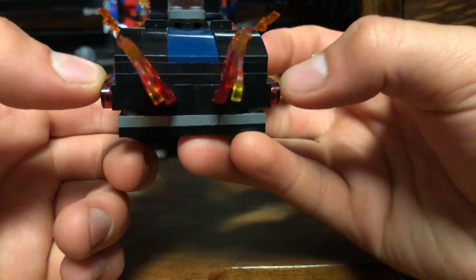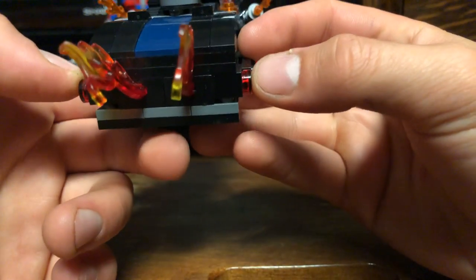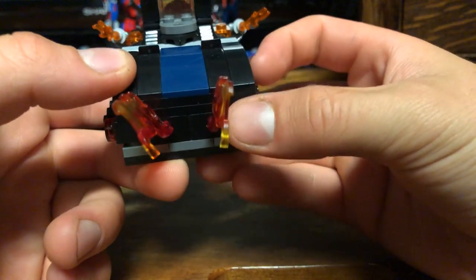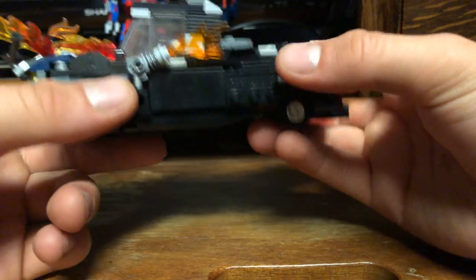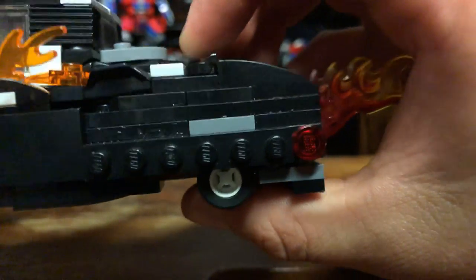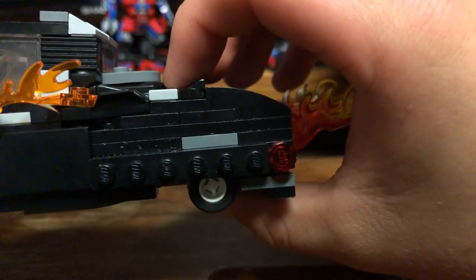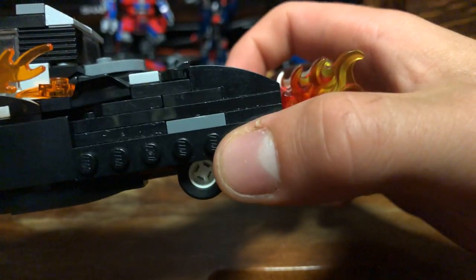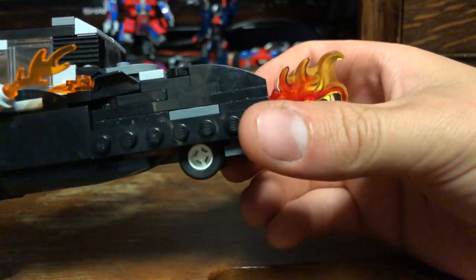I did put the taillights on both sides. I was going to put them somewhere else originally, but I decided to just put them on the side — I think that worked fine, and I could always go back and grab some pieces to add extra taillights. There's quite a bit of plate detailing — that's one thing I wish I could avoid, but just the way I had to design this model, there had to be a lot of plates. But it does give it a cool texture — kind of a burnt, scaly look.